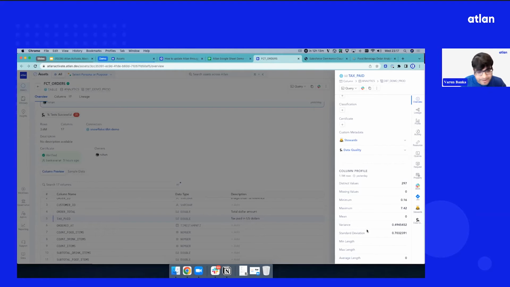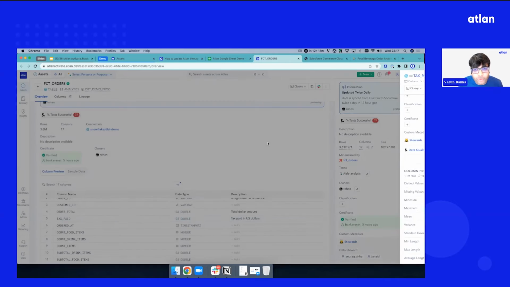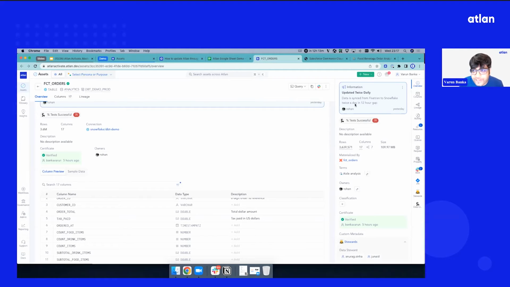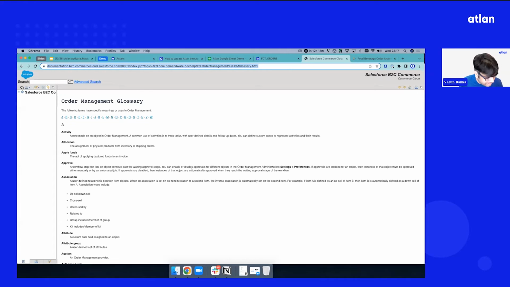One of the things, if you remember the chart that we talked about, was documents and URLs that exist. So let me open one document, and this is just a demo document. Maybe this is a glossary or an internal Confluence link you have internally. You are on that page and you quickly want to document this. Because if you go to Confluence, you don't know what data asset this is the documentation for. And if you go to Atlan, you don't know what documentation it's linked to. So how we bridge the gap is via a browser native integration.